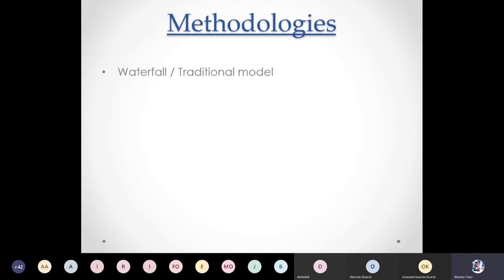Once the design team finish their homework on all the requirements, they will then pass it on to the developers that will start building the website. When the developers finish their work, they will hand over to the tester to test the solution. You have to finish one task, one stage, before you can move to the next stage. But we still have some projects these days that use waterfall. You understand? Some projects still use waterfall.